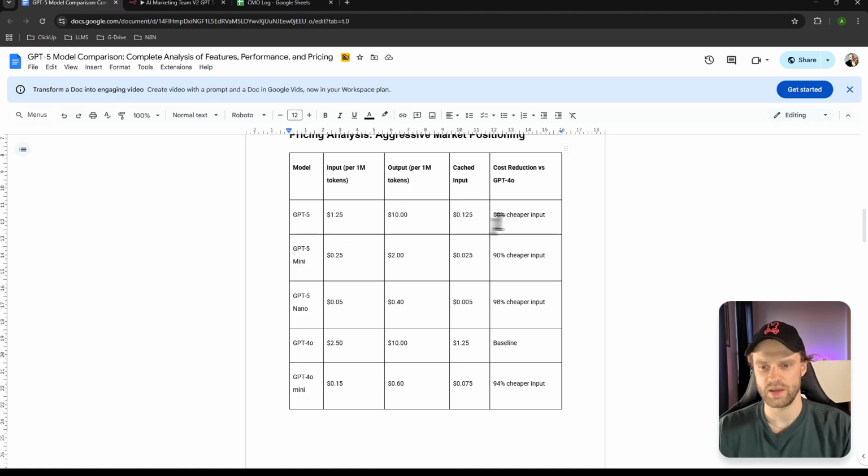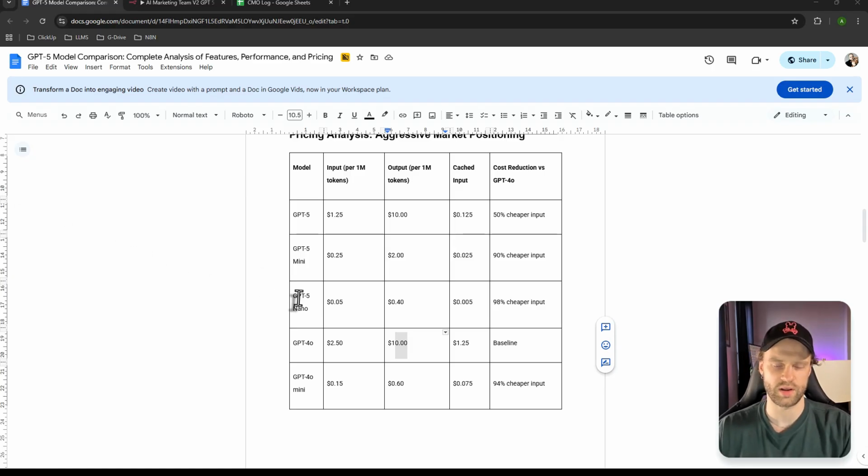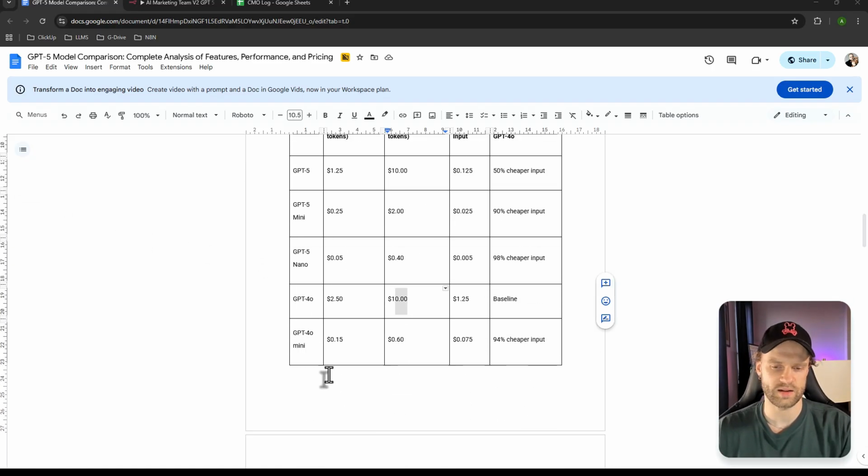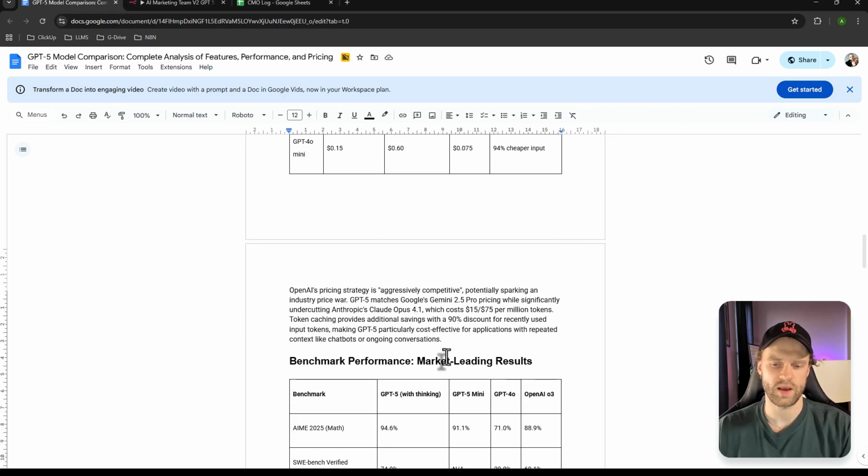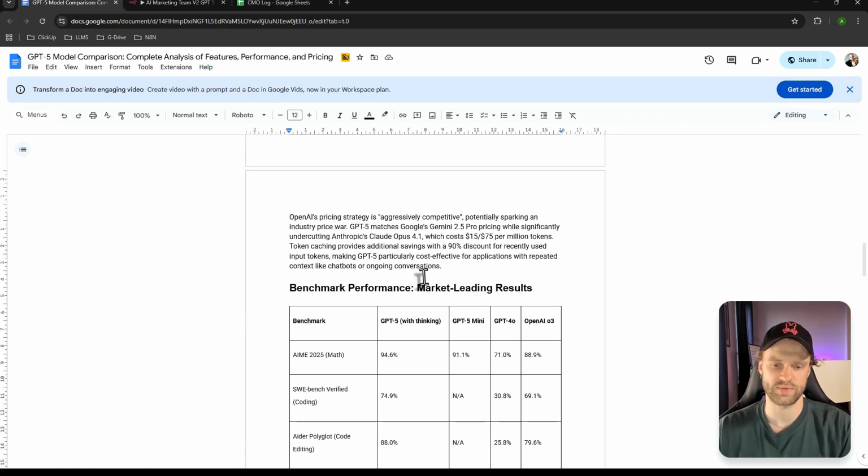So you can see the costs are 50% less on the inputs. But again, what's interesting is that the output is pretty much identical. Right here, we're paying $10 per 1 million tokens, which is basically identical with GPT-4o. So still, don't go crazy and feed thousands and thousands of data to GPT-5, because you're going to pay a bit of money there. Okay, so still be price conscious when you are doing big data sets with GPT-5, because I feel like GPT-5 is really good for creative and reasoning tasks and for complex coding tasks, for example, right?